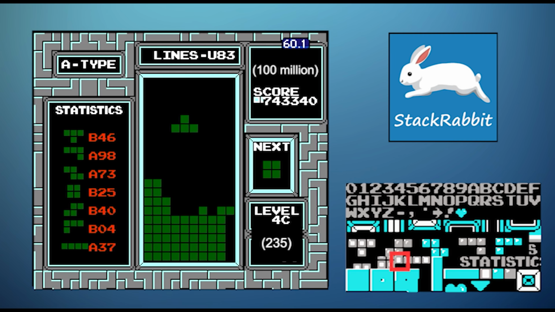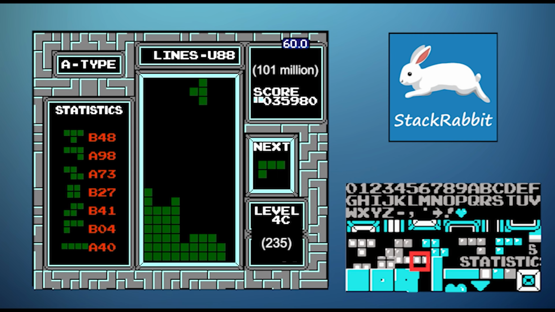Fortunately, it is finally nearing the end of this endless level 235. The line count is at U88, and once it reaches V, it will finally start incrementing the level. But that also means the danger of crashing is only increasing. So it's still trying to milk out these last points on 235.